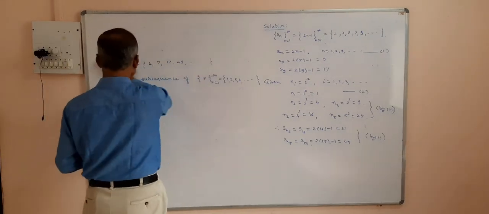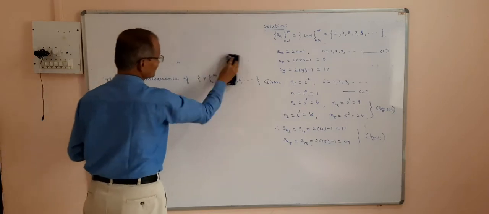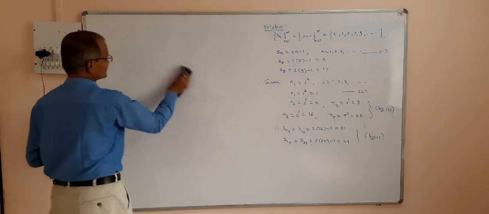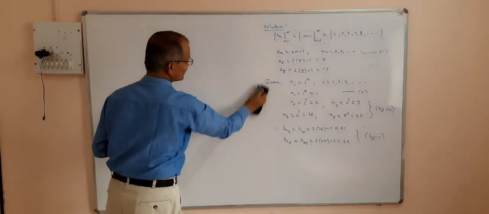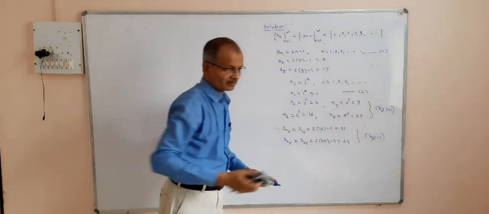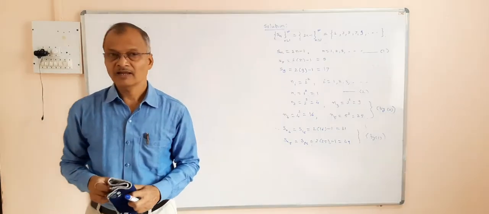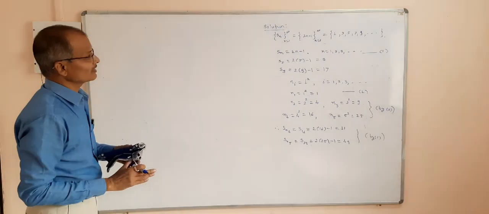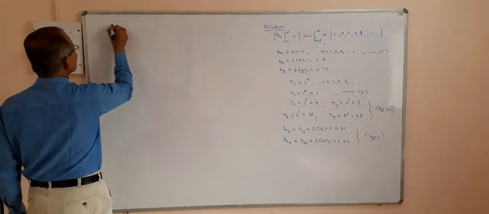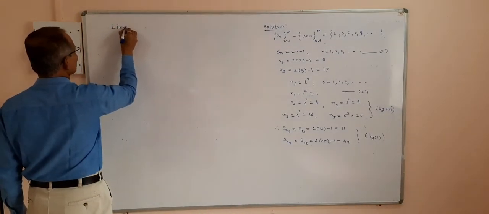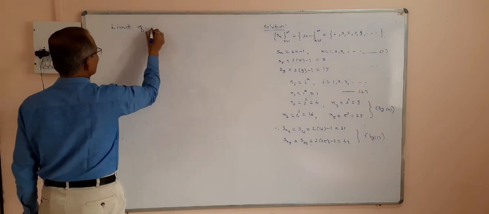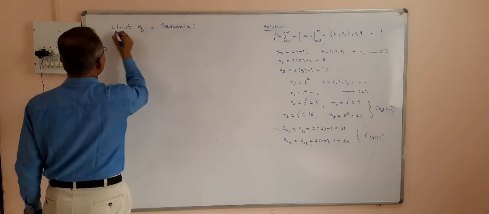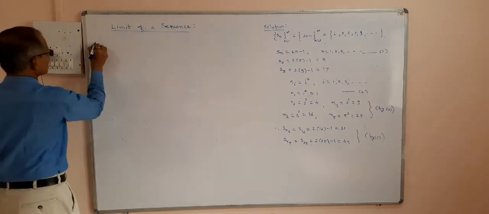The next concept is limit of a sequence. Now we shall define limit of a sequence. Earlier we have defined a sequence as a function, and we know how to define the limit of a function. So similarly there is a limit of a sequence. For this, we write the definition.